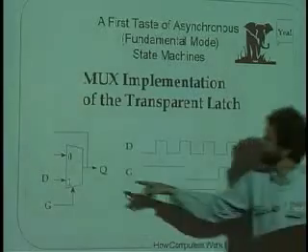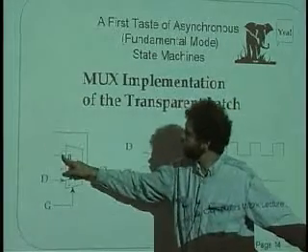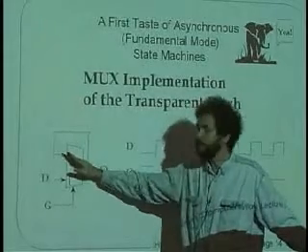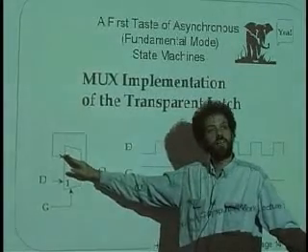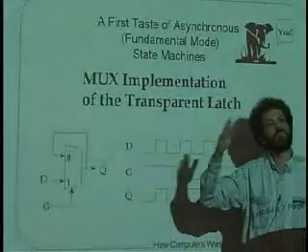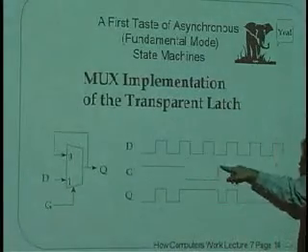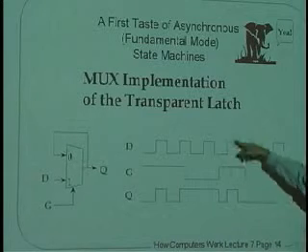And what happens is that the 1 comes out here, comes around back to here, gets chosen, goes out here, goes around and around and around. And positive feedback is going on here, and this thing latches in the 1 state. Okay? Alternatively, if we raise G up again, then the output follows the input.